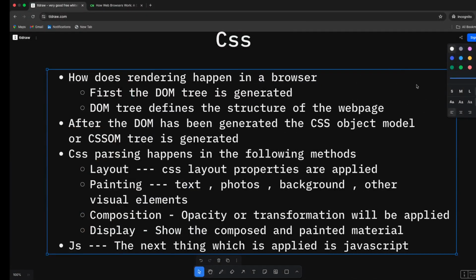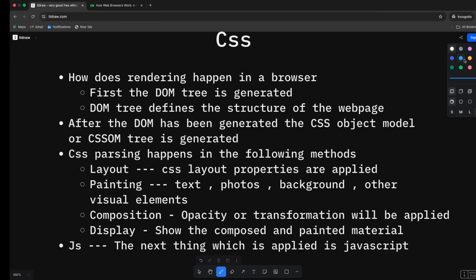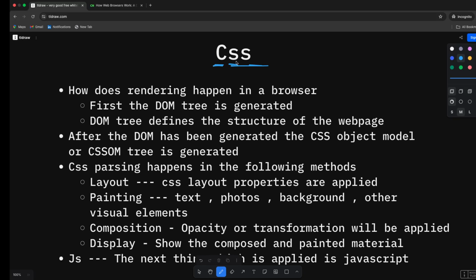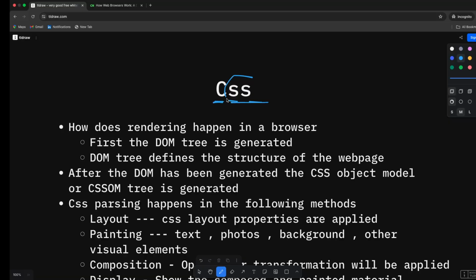So CSS basically stands for Cascading Style Sheets. This means cascading style sheets. We'll see what the cascading effect is, and it is a style sheet.